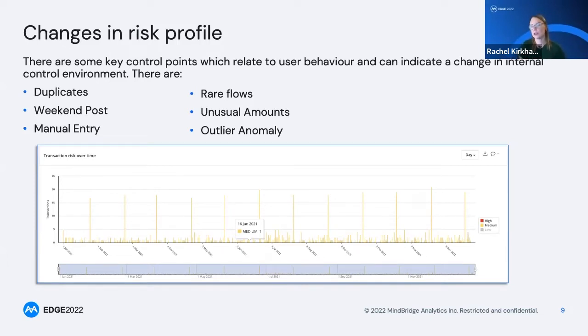Same with manual entries. If there was a lot of automated processes and then suddenly there's a big shift and there's more manual entries being posted, you might want to understand what that actually is. Is that because of a particular failure with the system, or does it indicate perhaps a change in the level of risk associated with management override of control? There's a number of different reasons why you might have an increase in manual entries. And indeed, if you have a decrease, that might indicate that a system's been implemented, right? So, understanding changes in some of these key risk indicators can give you useful insights into potentially changes in the business. So comparing these can be quite valuable as well.